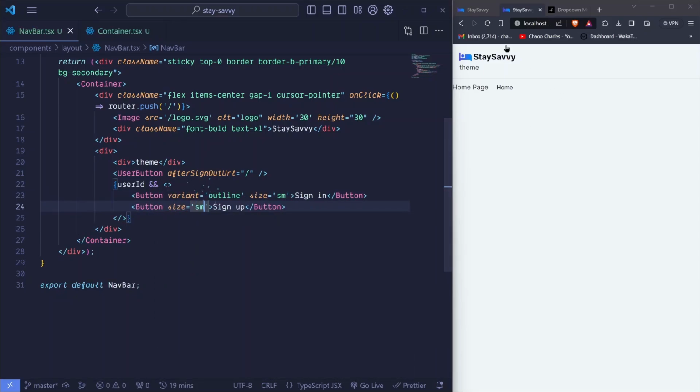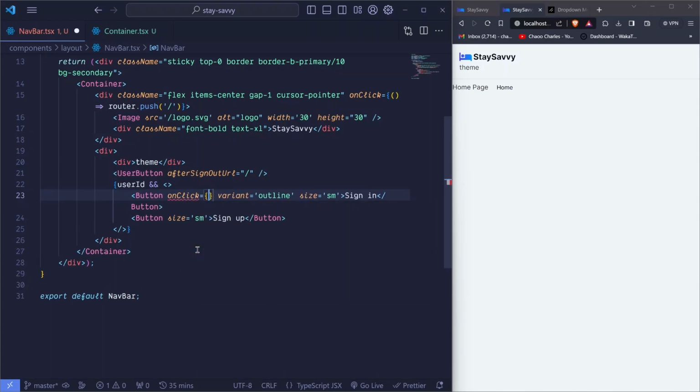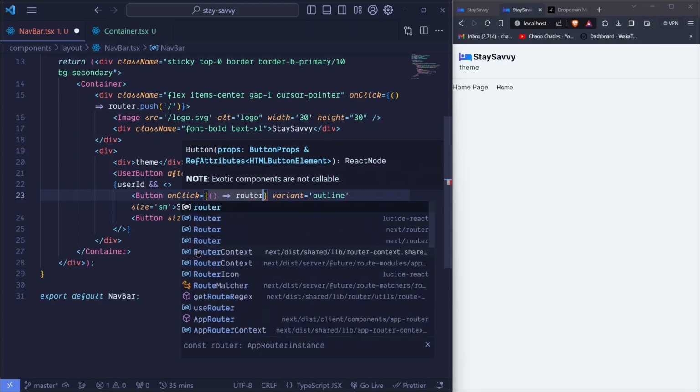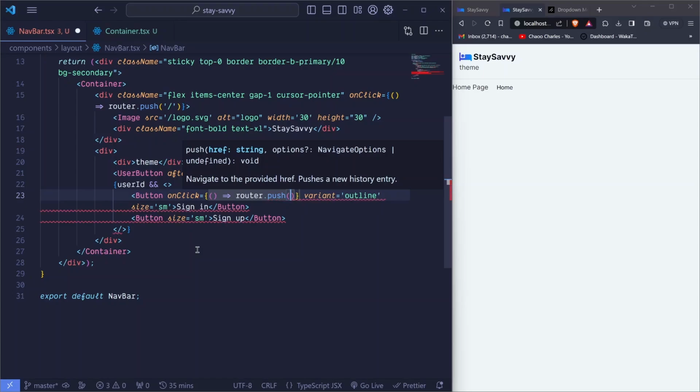Now another thing is that we will need to add the onClick events. So right here we'll say onClick, and we'll pass the router here dot push. This will take us to the sign in page. So /sign-in.